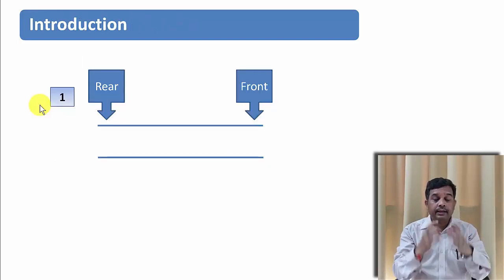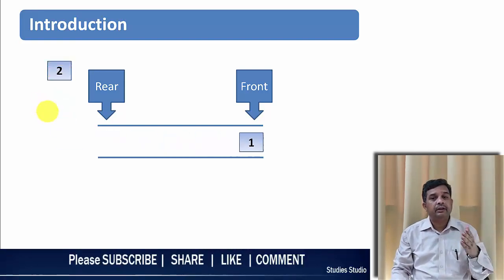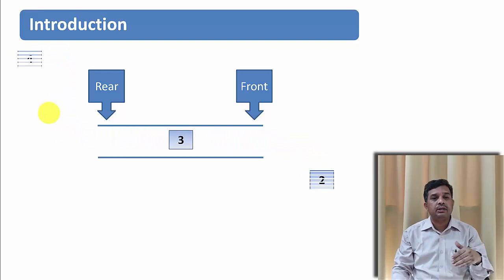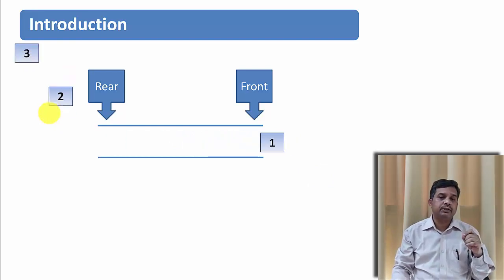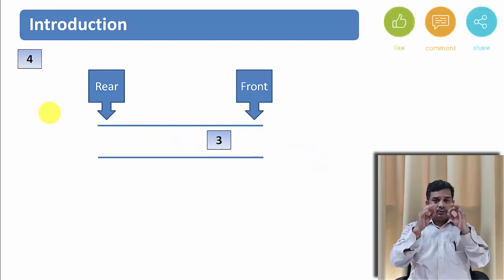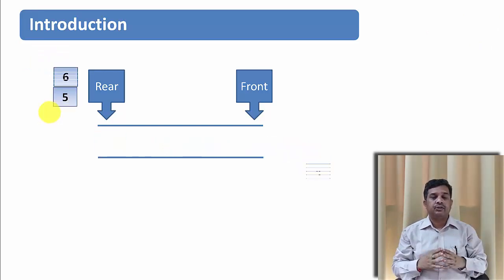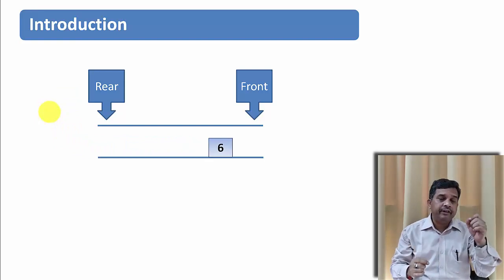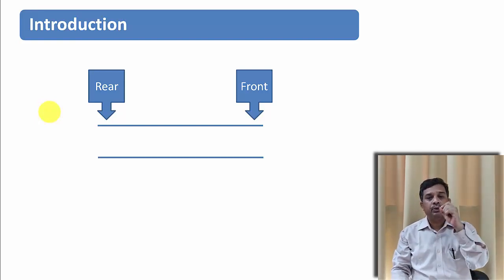So how a queue works, let us see with the help of this small animation. Let us say 1 is the element, it will be inserted to the queue, it will be served and come out, then 2 comes out, then 3, 4. In this way the queue performs its work. Whatever comes first into the queue will be deleted first from the queue. So you can see that this data structure is a first in first out data structure. Whatever comes to the queue at the beginning will be served first, and every element will be inserted into the queue from the rear and deleted from the queue from the front.